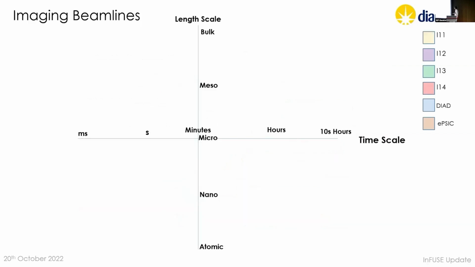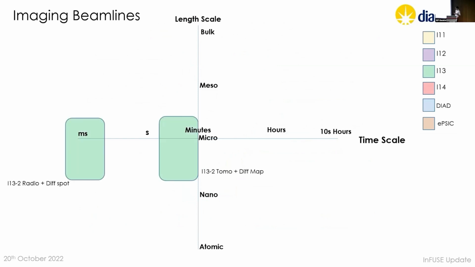And so what I've been trying to do in the last day is trying to address them in a more approachable manner. So what I've done is plotted them in terms of length scale on the y-axis. You can see from going from bulk measurements down to atomic level. And then on the x-axis, we've got time. And this is really where the synchrotron techniques come in, where you can try and capture these different operando measurements. And you can see I've got different colors for the different beamlines.